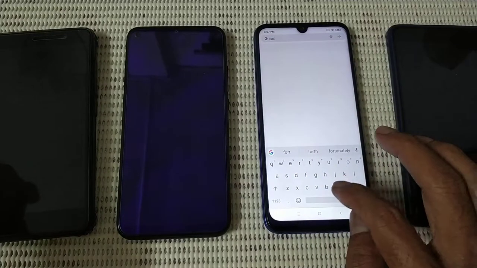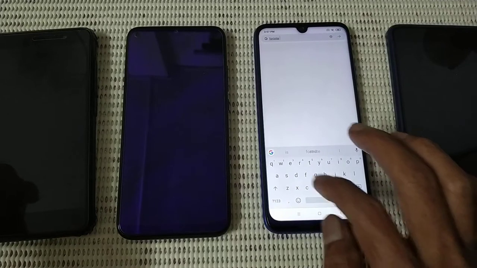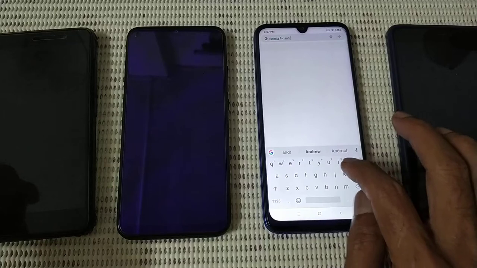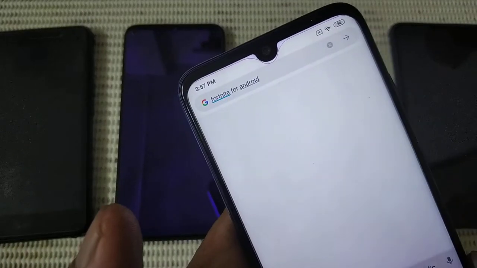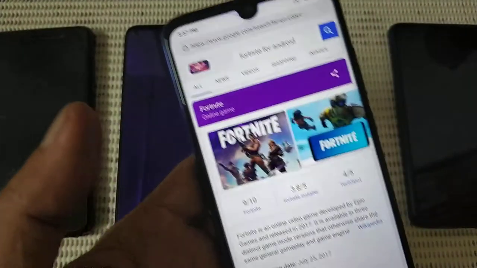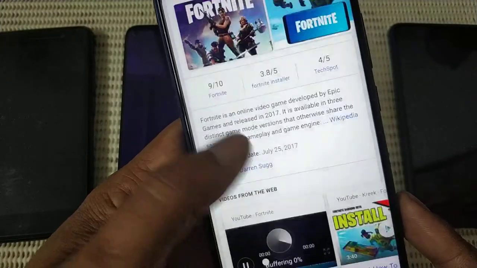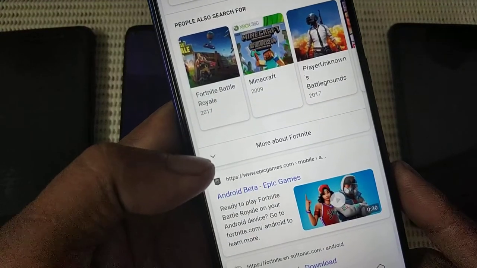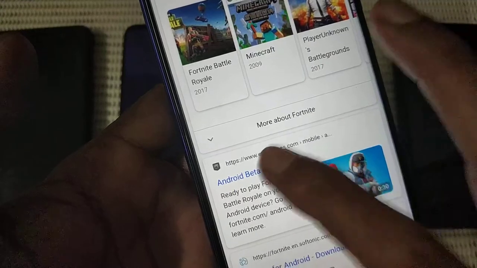So type in your browser Fortnite and search for it. Download from epicgames.com.